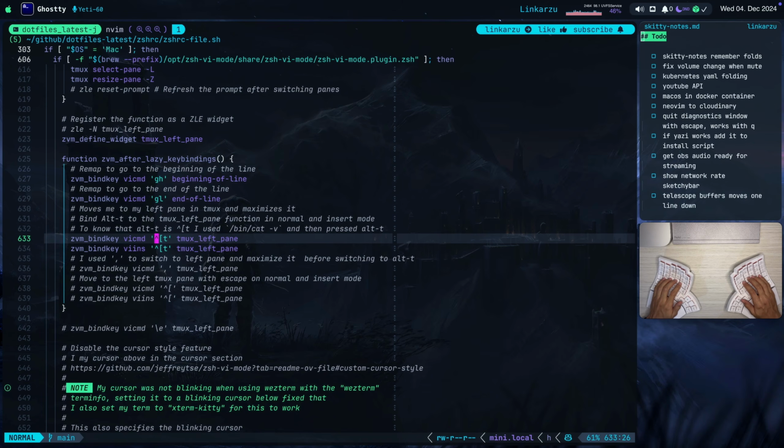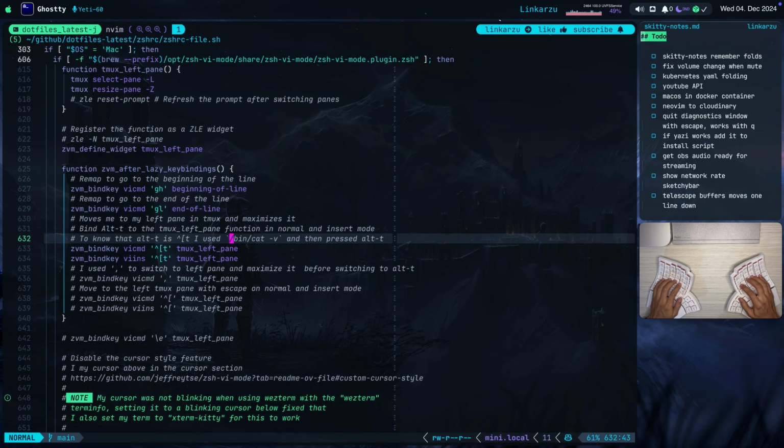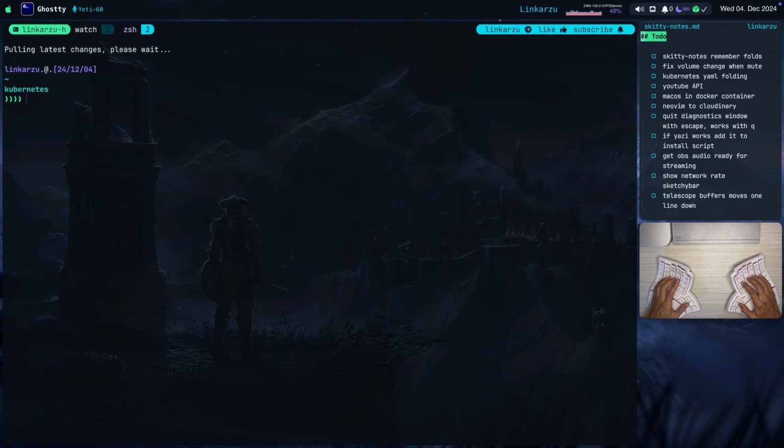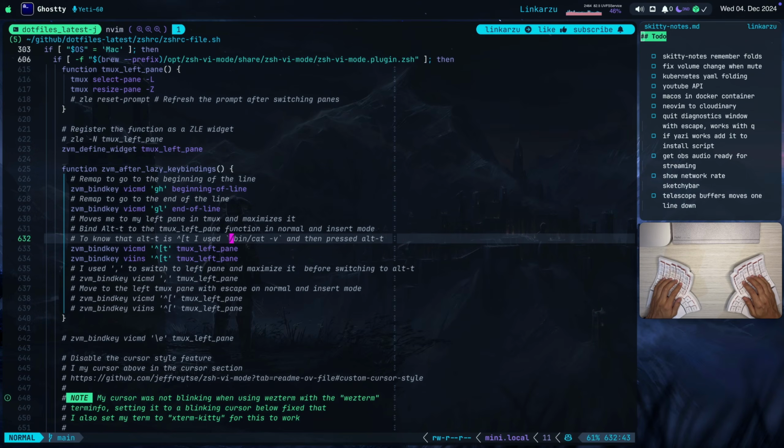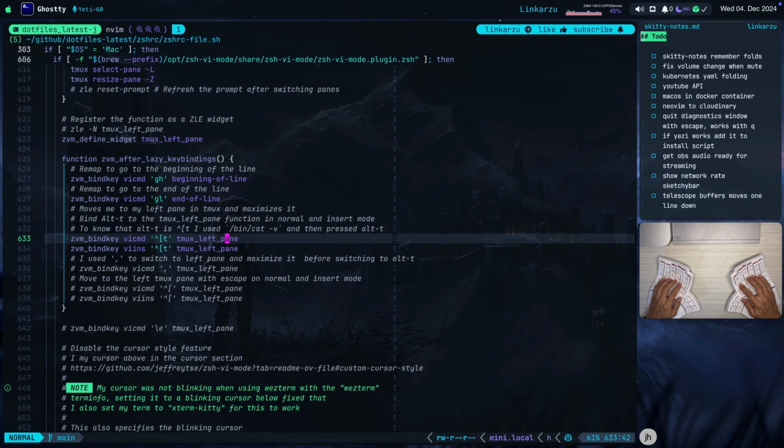As you can see here, for example, I'm just going to grab this here, and I'm going to go to my home directory real quick. I'm going to paste this here, and now I can run Alt-T, and it shows me the characters that I need to use. Just going to press Control-C to quit out of this. Let's go back to the other file. So that's how I knew that I need to specify these characters here, in case you want to use something different than Alt-T.